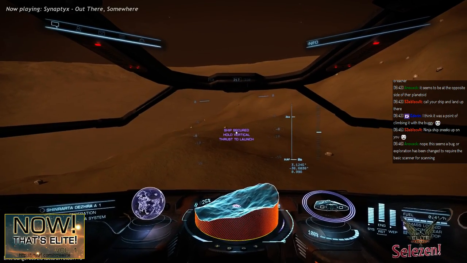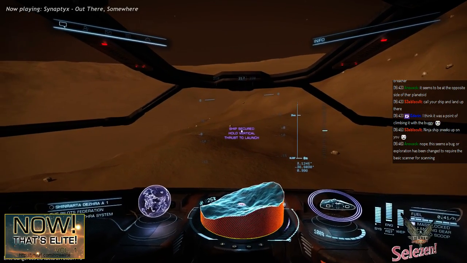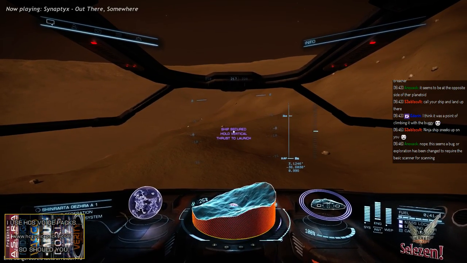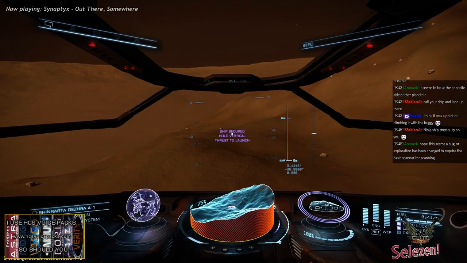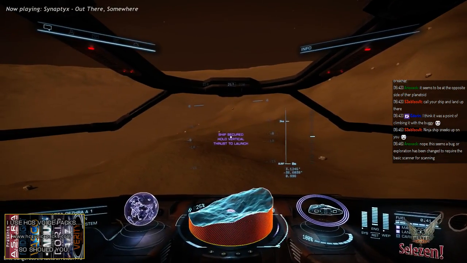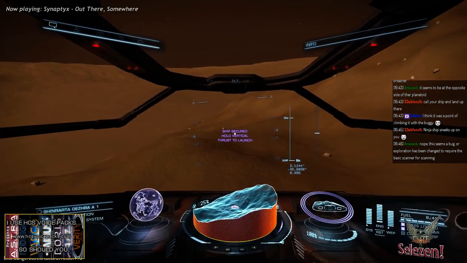I don't exactly. You've always needed the basic scanner. When I was doing my exploration mission, I was trying to test it, and I sold the basic scanner and bought the advanced scanner, and it didn't work. I had to have the basic one.